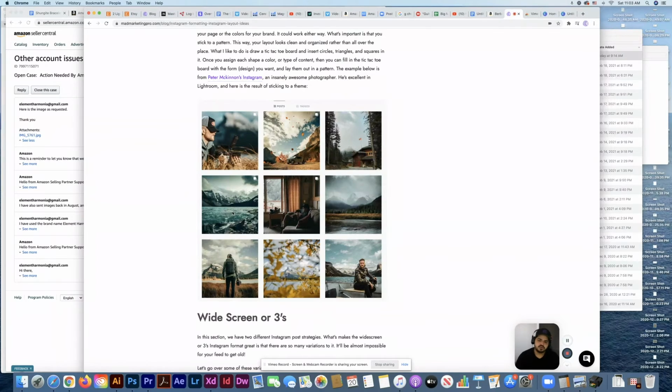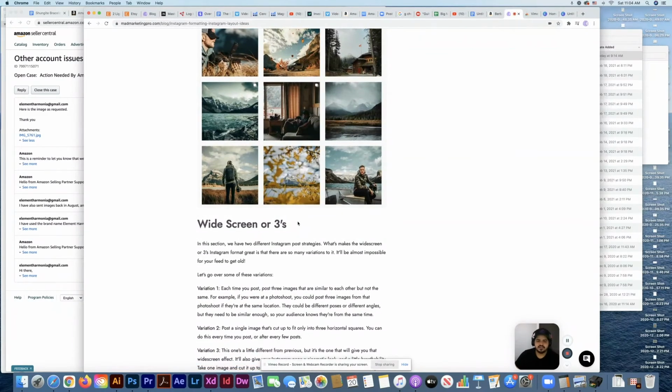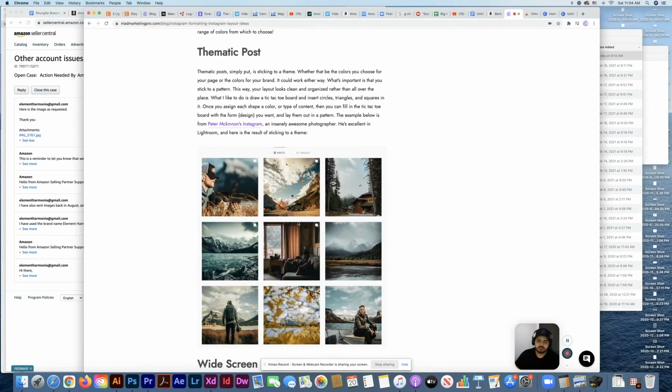You can almost feel like you were there with them, because you're getting to see what they're doing when they're outside. They're shooting, they're seeing beautiful sights, right? And then you can see them inside as well, how they're spending their time there. So it's kind of like it's pulling you in. So this is great, the thematic post.